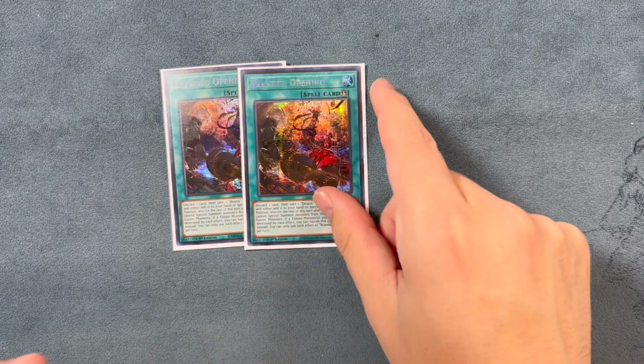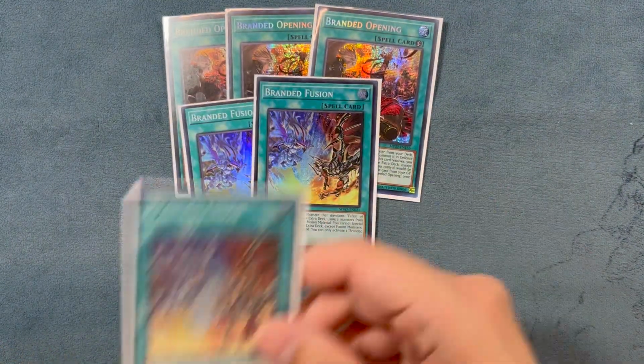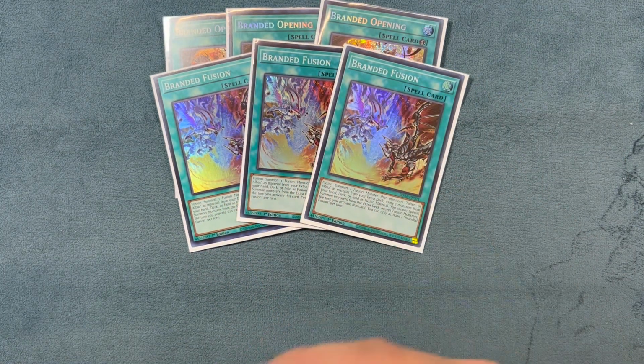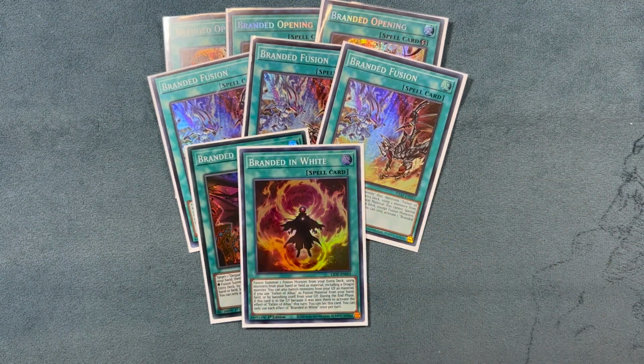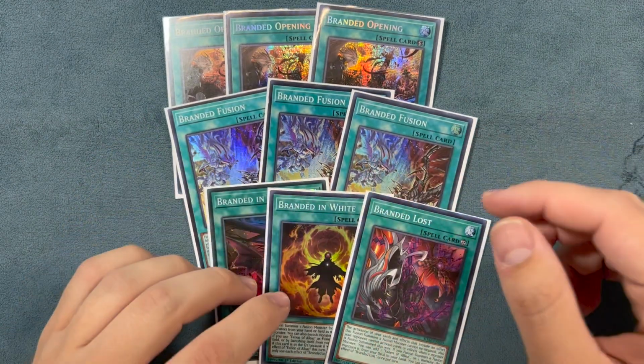We are on 3 copies of Branded Opening. Of course, this card is just absolutely nuts. 3 copies of Branded Fusion. You have to play 3. I mean, if this card was at 1 or 2, then I don't know what to tell you. 1 copy of Branded in Red for Chimera, Branded in White, and then Branded Lost for our other branded spells. All these cards are just really detrimental.